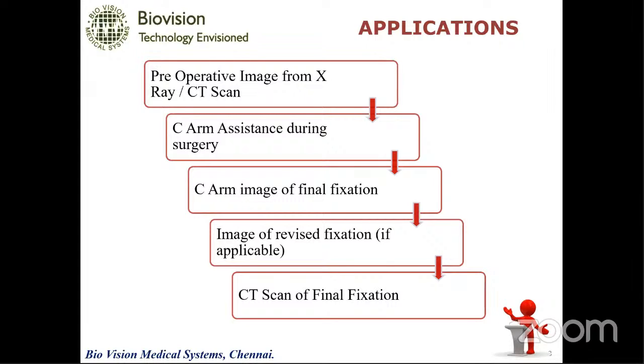By taking an X-ray, it is not sufficient. They go for a CT scan. From the CT scan, they infer that some artificial implant or external implant needs to be placed inside the bone. Okay, so they have identified using a CT scan or an X-ray. So this is pre-operative imaging, which is obtained from an X-ray or CT.